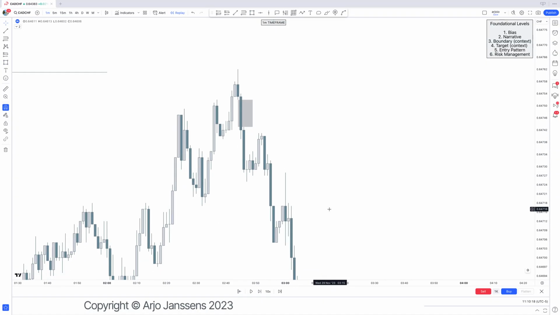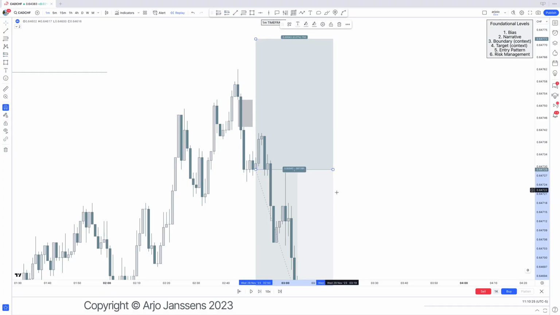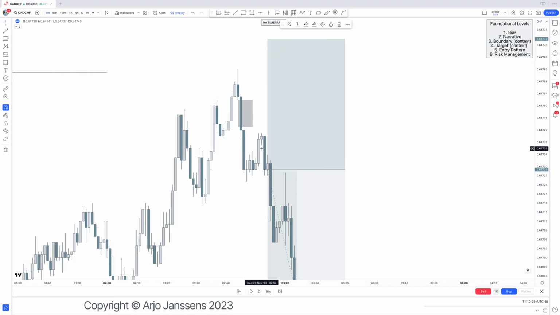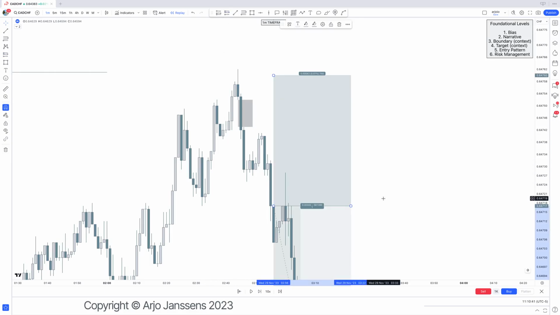If you were to enter off the float, then it would actually be this right there. But you could make the argument that it would be that order block sitting right there, because that is also where the fair value gap gets created. So we could enter off that float right there. If you were to follow the fair value gaps lower and consistently want to enter off fair value gaps alone, then it would be this entry right there. So that is how we go about that.